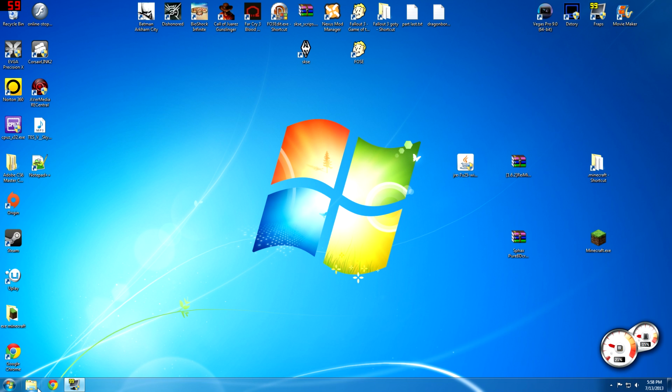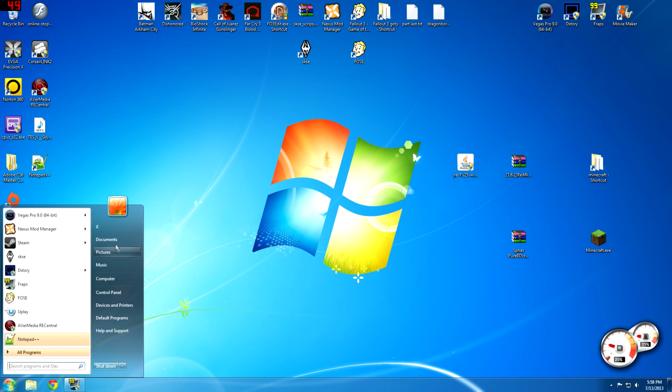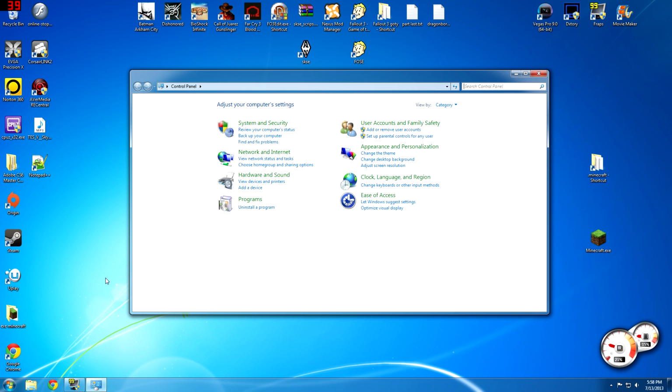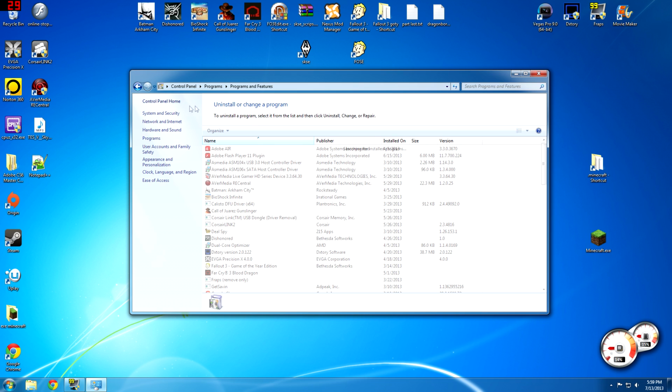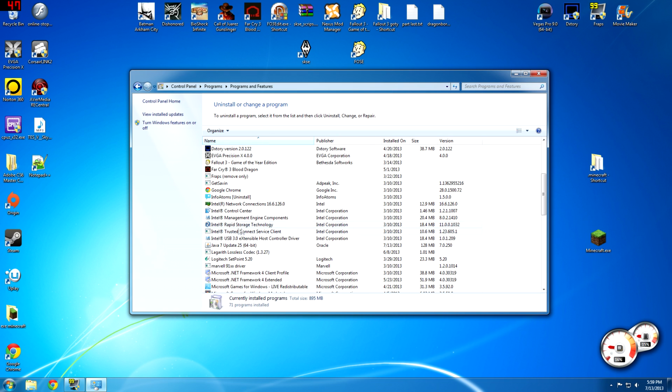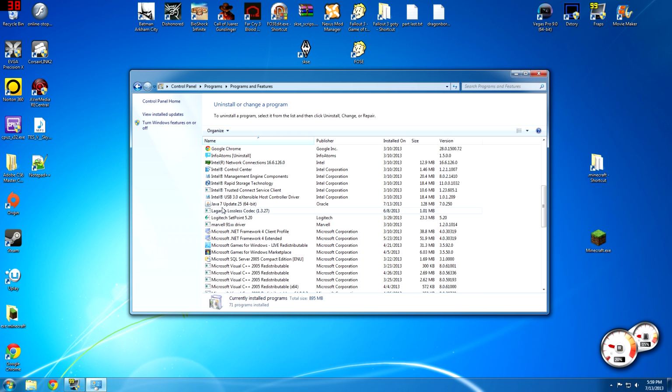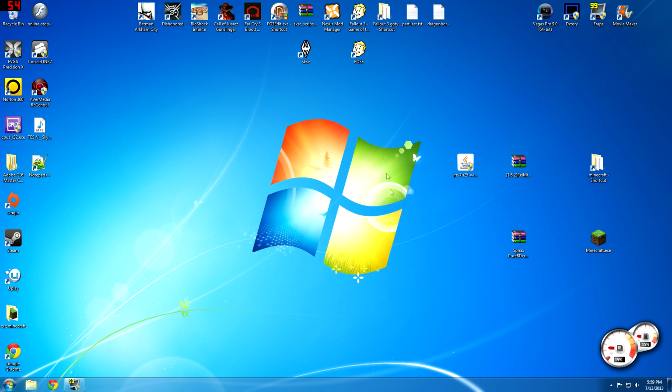Now, I just installed this already, so we'll go over here, go to your control panel. Again, this is for Windows 7 64-bit. If you're on a different system, you should know how to navigate through to these same areas. Go to your programs and features, run down here and find your Java. Right here, Java 7 Update 25 64-bit. Okay, so it was done today, 7/13. All right, make sure that's there. Should be good to go.